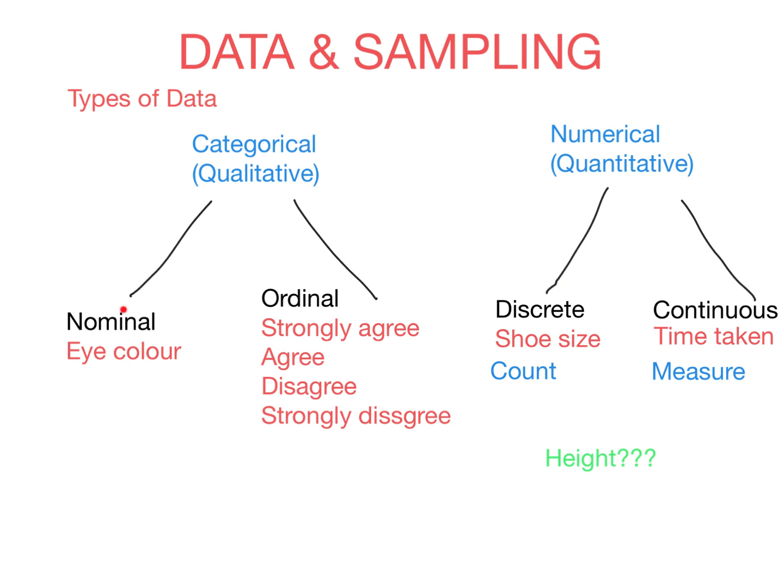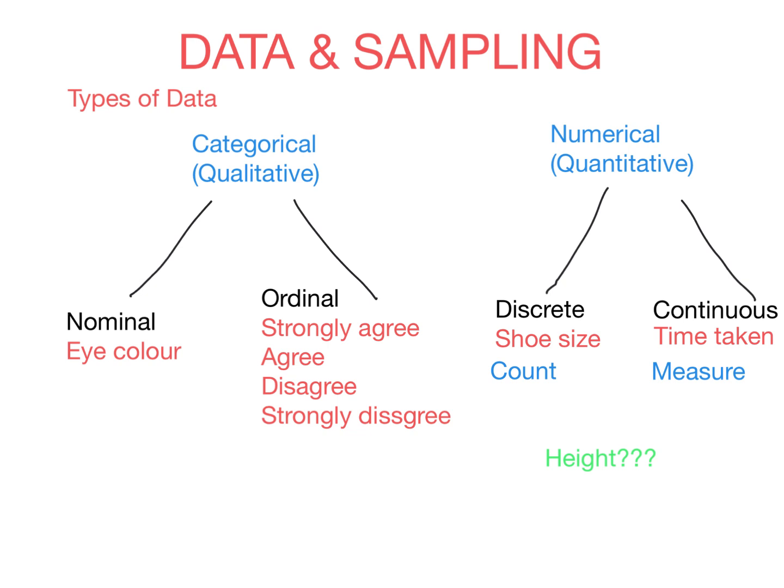So let's start with nominal, which is a type of categorical. So nominal data is where someone just responds with a category. An example would be eye color. You ask someone their eye color, they're going to give you blue, green, brown, whatever. It's like they're giving you a category. It's like you're putting the eye color into groups. You're grouping people there. They're definitely not going to give you a number.